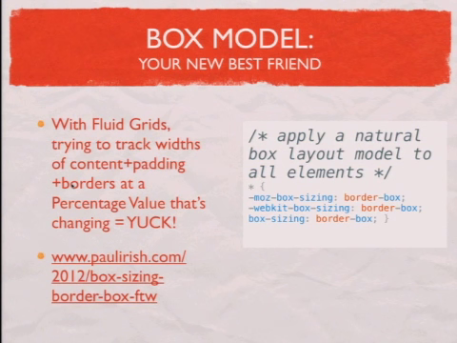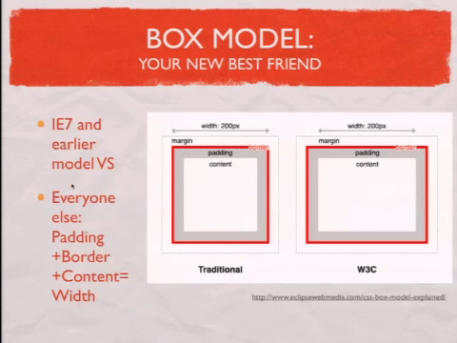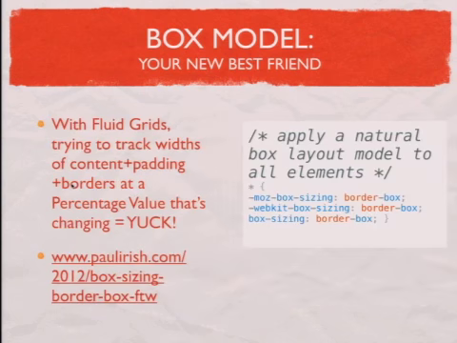By doing this, suddenly you go back to this old method, and if you're trying to calculate percentages of 4 or 8 boxes across the screen as it stretches and pulls, you want to know that this thing's width is a set thing. You don't want to have to be thinking about, oh, the padding changed and now it was 10 pixels and now it's, or 1% and now it's 0.5% or something. It just gets crazy math. So embracing the box model method here, I don't know if you call it the box model method or box sizing, but go to this and it'll save you a lot of help.